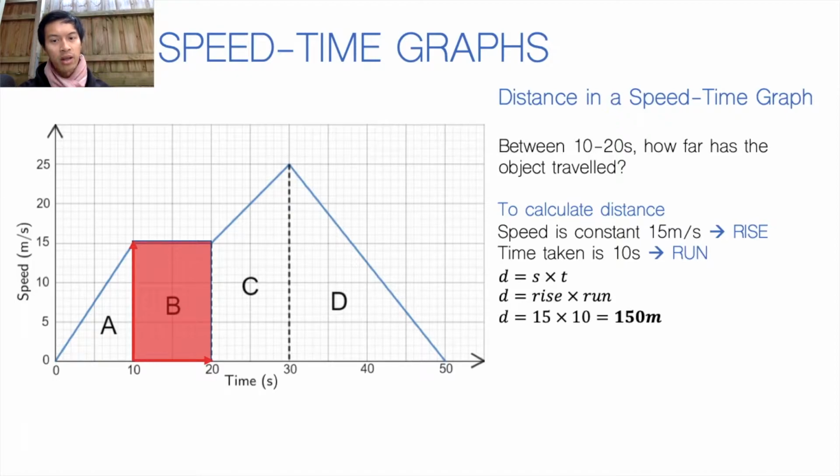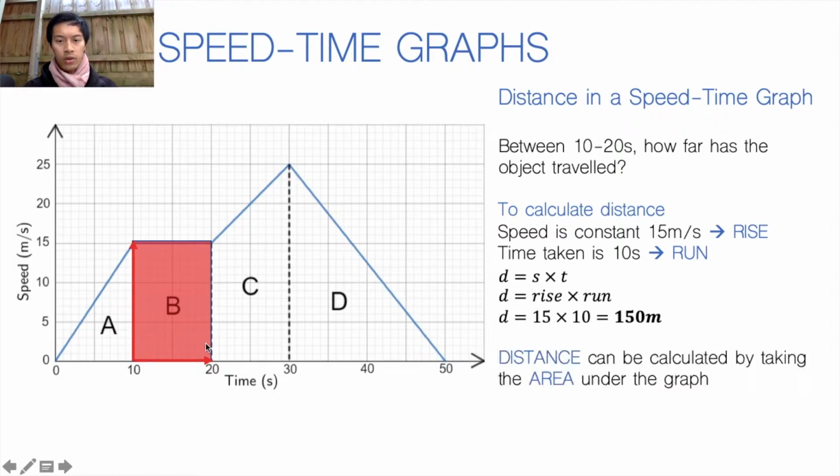So if you want to calculate distance, you take the area underneath the graph at those lines, and then you calculate that area of whatever that shape is, and that'll give you the distance that the object has traveled. So you're now applying geometry into the motion graphs. Okay, so at B, the object has traveled 150 meters because that is the area of the rectangle. Yeah, you go length times width, and then you multiply the two together, and that'll give you the distance.